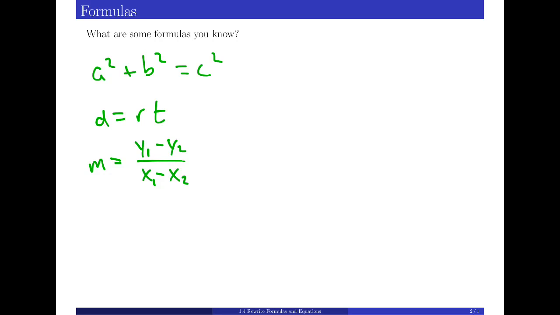And sometimes, if we're doing a problem that involves plugging something in a bunch, it's maybe helpful to rearrange a formula in order to solve for one variable over and over. So, let's say I'm going to travel some distance, and I know what my distance is going to be, and I know what my rate's going to be. And I want to see how long that might take for different distances and rates. I may want to solve that equation for time so that all I have to do is plug in my distance and my rate, and that will spit out my time, rather than having to rearrange things every single time.